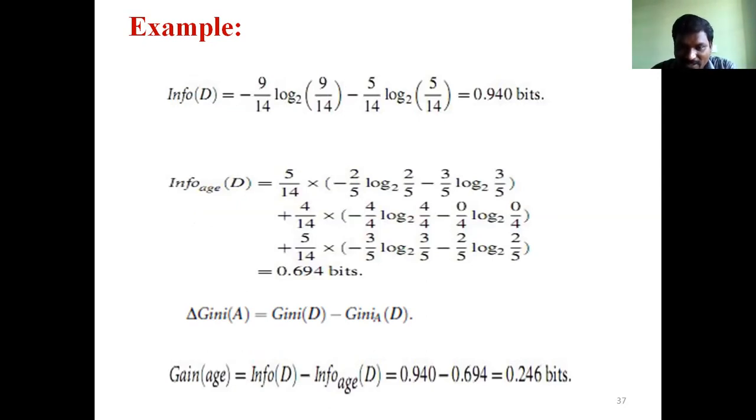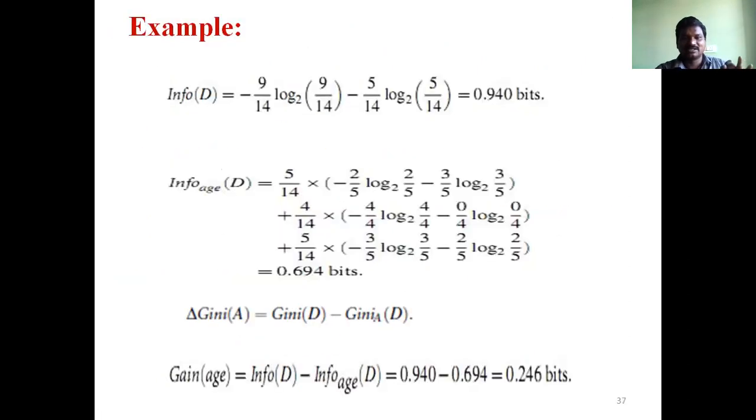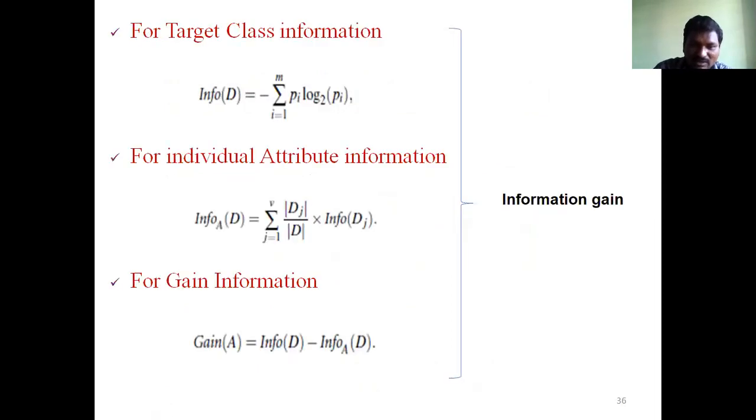Out of these values, buying the computer: 2 persons. What is this 2 here? For example, in the data set, a youth who is not buying the computer, no. Here is a senior person, yes. Here is a youth, yes. Youth and senior person, 2 persons are there. What is this 5 by 14? That is the formula; the total number is 14.